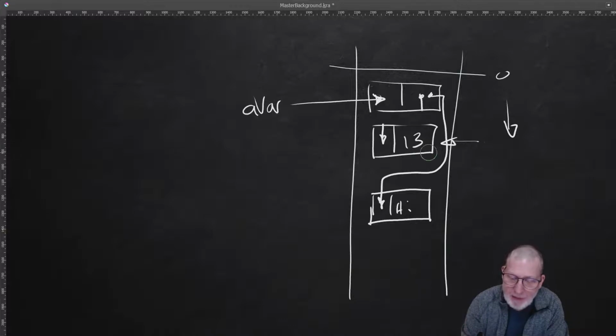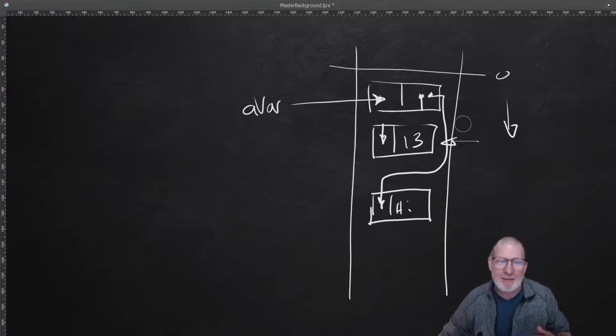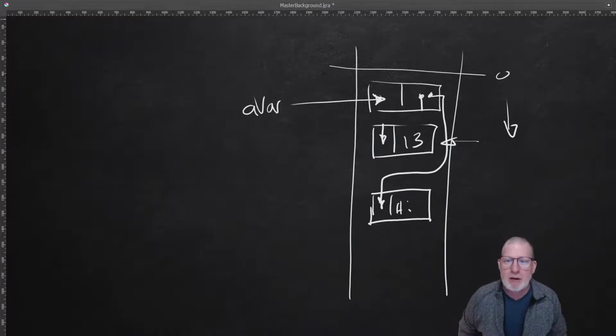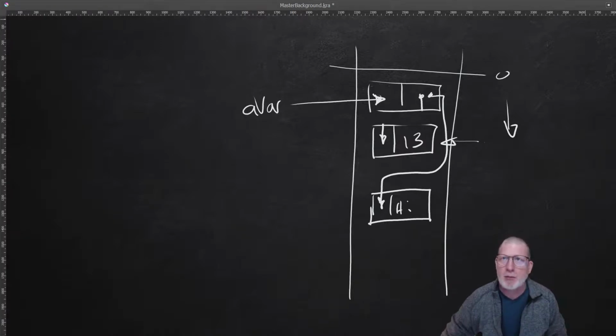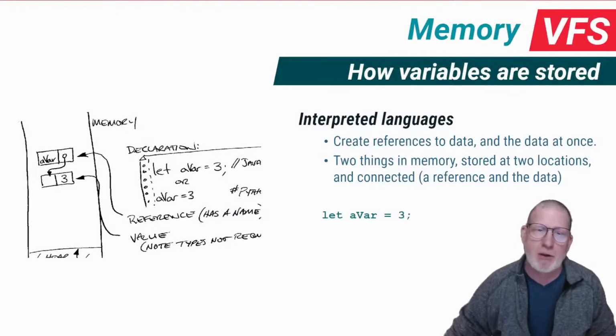And that leaves that 13 hanging around in memory, right? Which would be a memory leak, except we've got a garbage collector. And the garbage collector collects that up. Make sense? Okay. If it doesn't make sense, don't worry about it, because when we come back to doing this in the various different programming classes, I'm hoping that having this kind of mental picture in your head will help you go, oh, that's what's going on in the background.